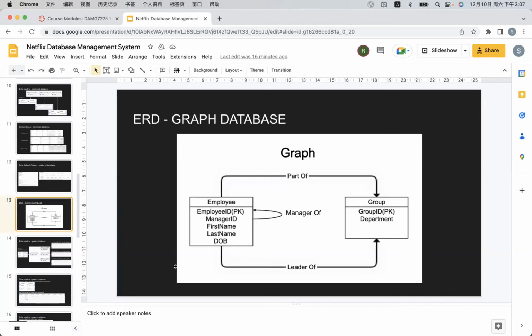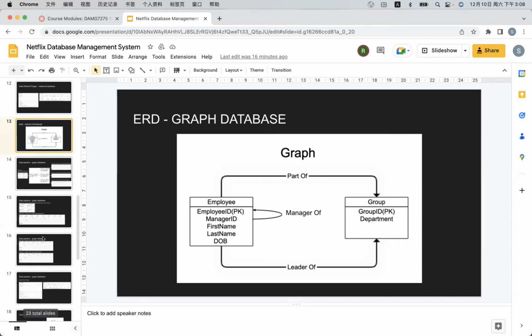It's 3 edge tables. Okay, I missed one. So you have part of, leader of, and manager of. So 2 node tables and the 3 edge tables, that's great. And also, could you walk us through your visualization based on the graph data model?